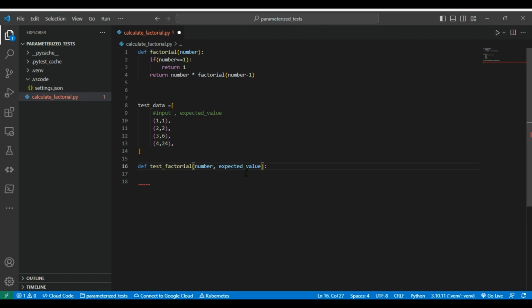These parameters you need to define as strings, and you have to use the same names in your program. So for example, I'm giving a parameter name as number, so I have to use number, and the expected value I need to pass as expected value, and then I need to pass the test data.